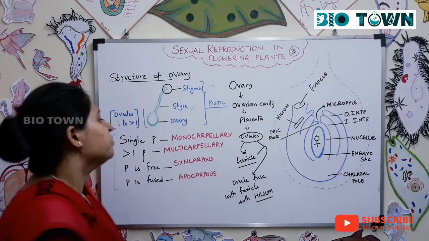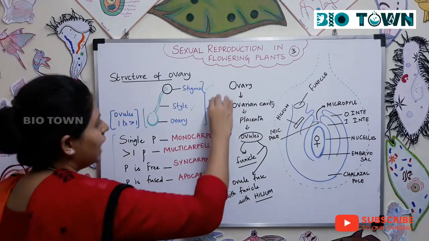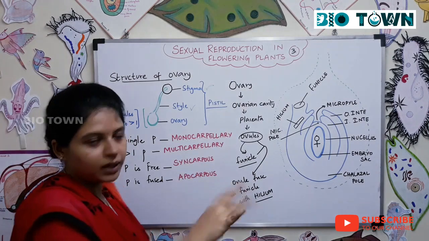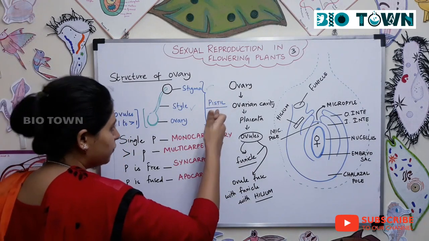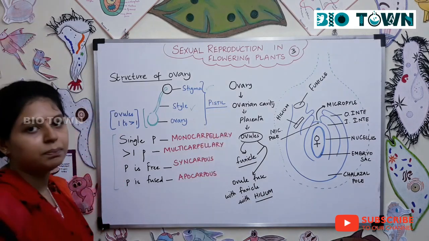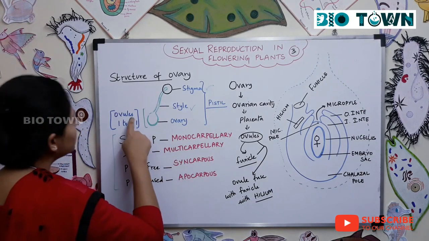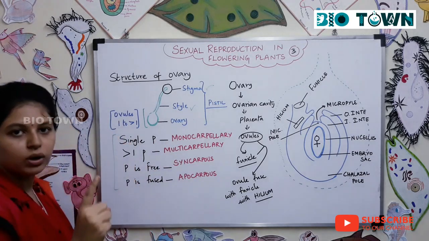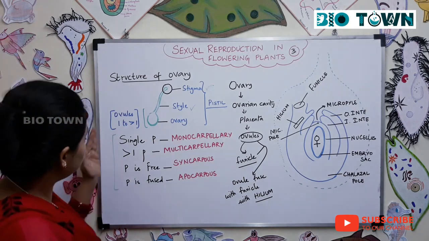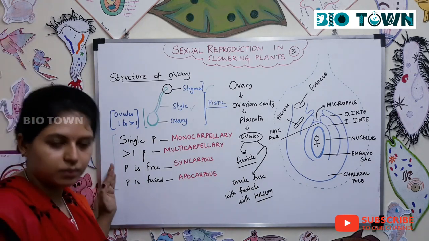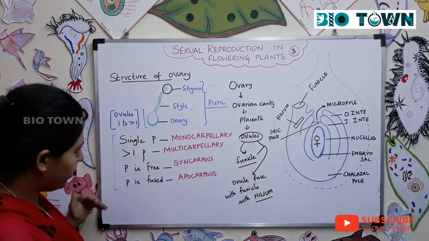Now when there is a female flower, you call it a pistillate flower, and all these three structures you group under pistil. Now this ovary has ovules, so there could be one ovule or many, more than one ovule. And now we are going to see four important terms related to NEET exams, and we'll see them one by one.